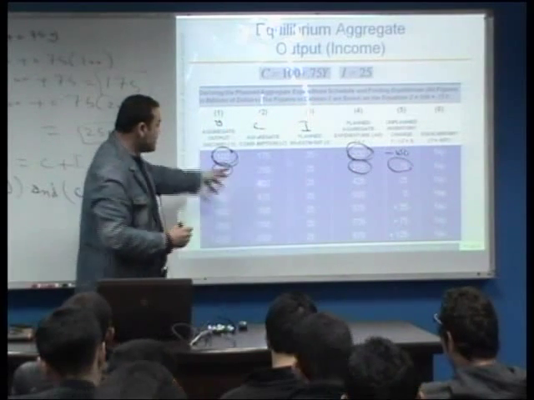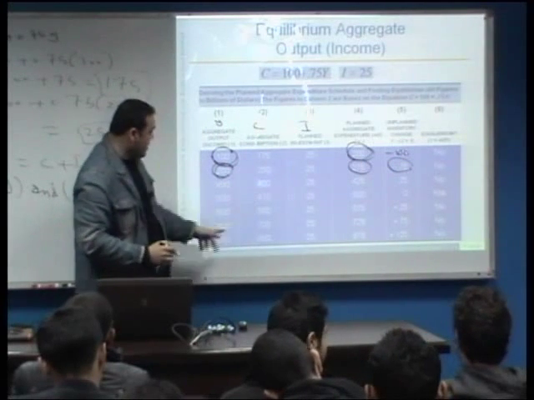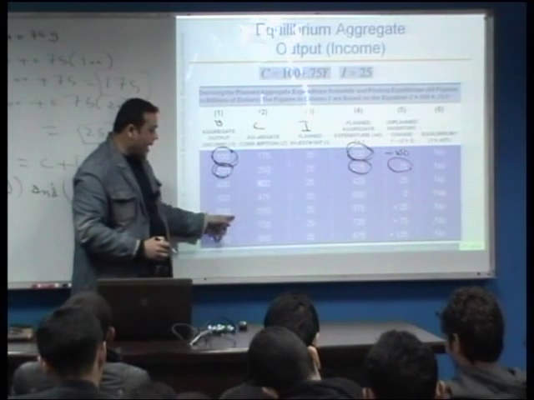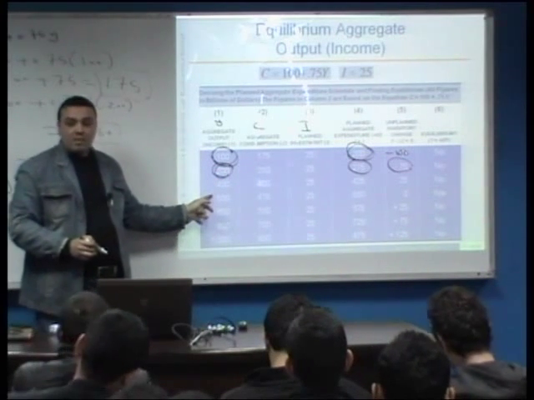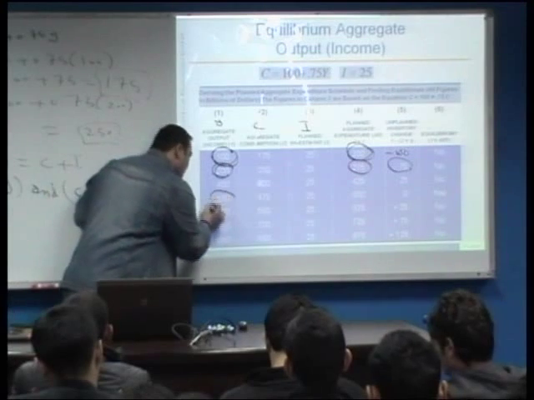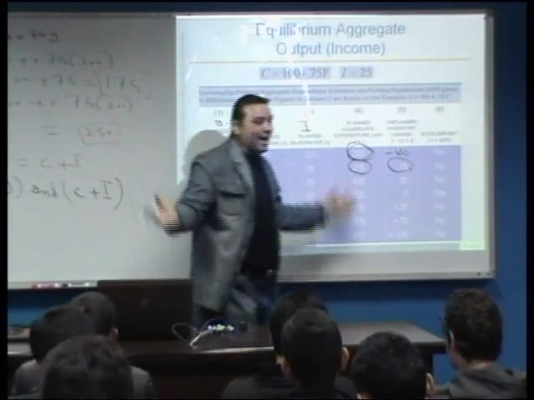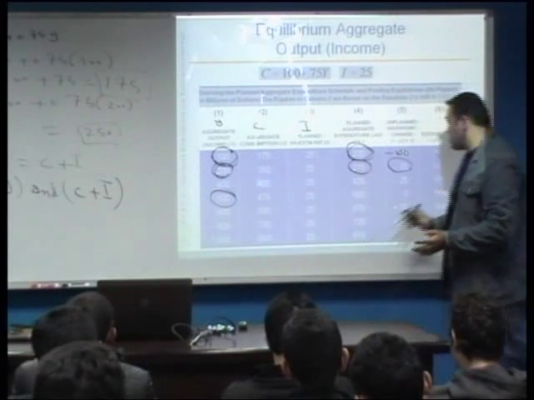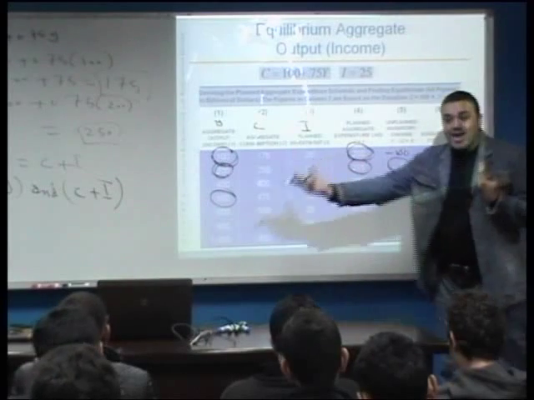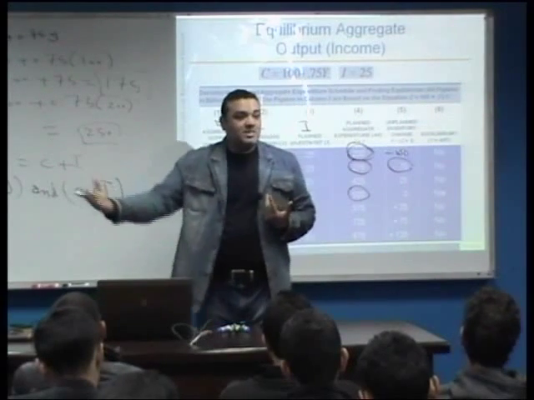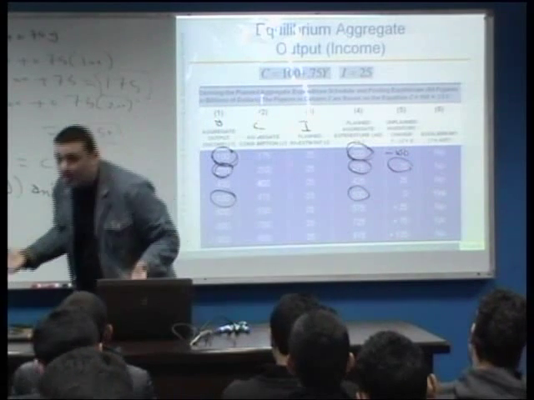Right? What about the second case? 200 and so on. The third one and the fourth one. There is an equilibrium at 500. For the fourth case, Y equals $500 million. And the aggregate demand or the planned aggregate expenditure equals how much? C plus I, 500. So Y, the aggregate output, equals the aggregate demand or the planned aggregate expenditure. So in this case, we have an equilibrium.